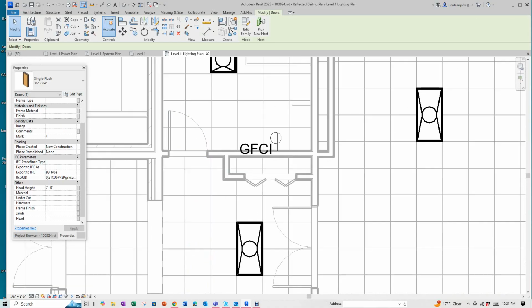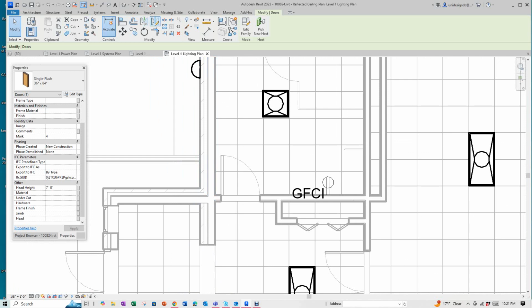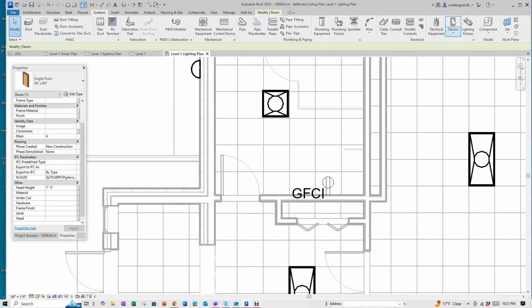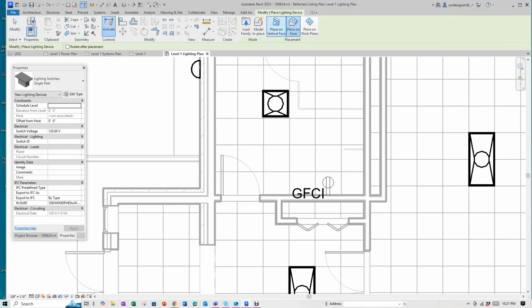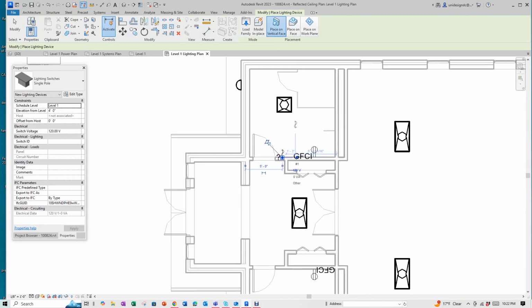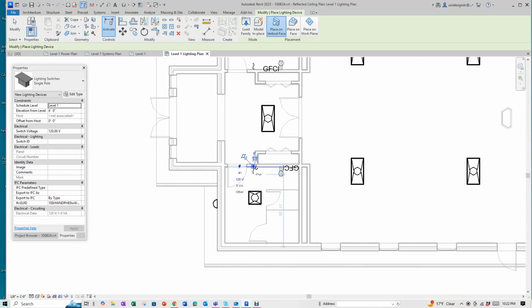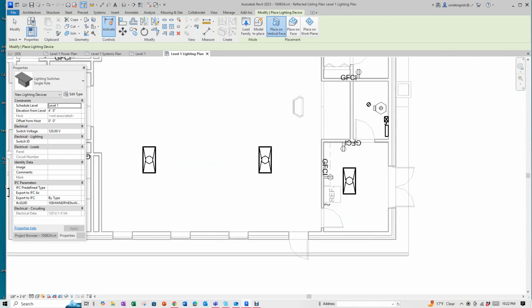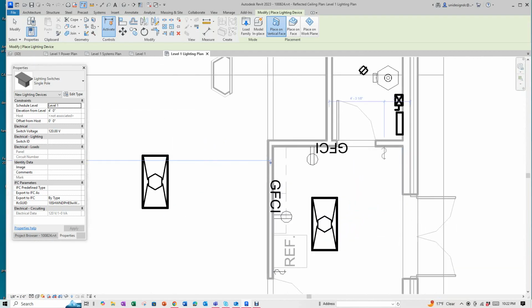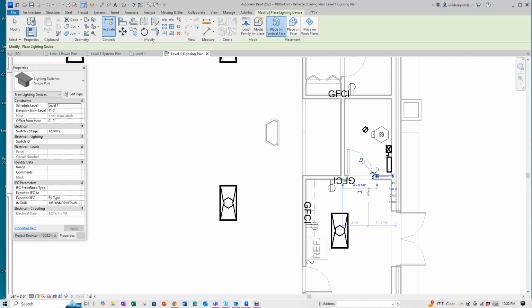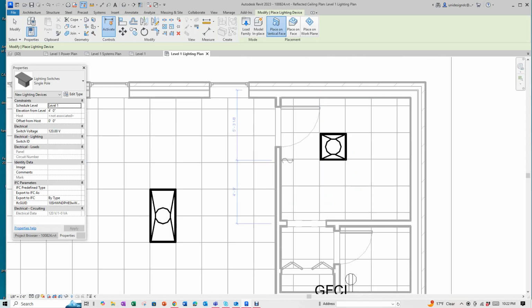So what I'm going to do is go to my Systems tab, and go to Device. Oh, I've got Switch already selected, so Lighting, and here we will place a switch. We want to place it on a vertical face, so we'll have a switch there. I would go at least one in each room, and this is something you want to lay out, where they should be. I'm just doing standard layouts, like this one will be here.